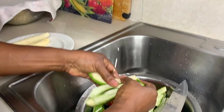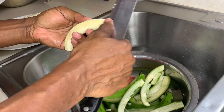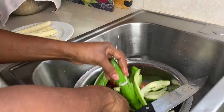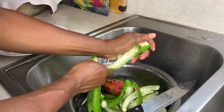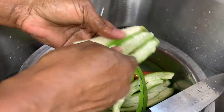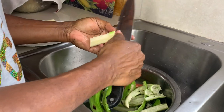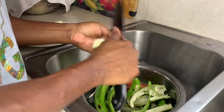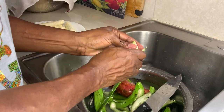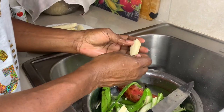And then we just strip it off, you know. Some Caribbean countries don't peel the banana, you know. They cook it in the skin. When you cook it in the skin, all the nutrients lock in. That's the best way, but that's not our way, that's not the Jamaican way, you know. They do things different, so.